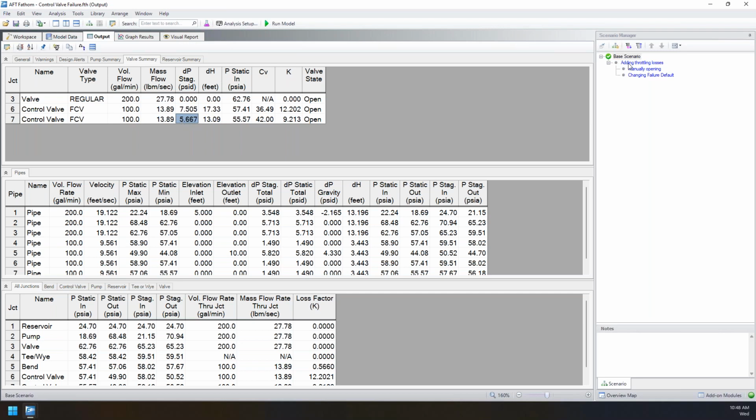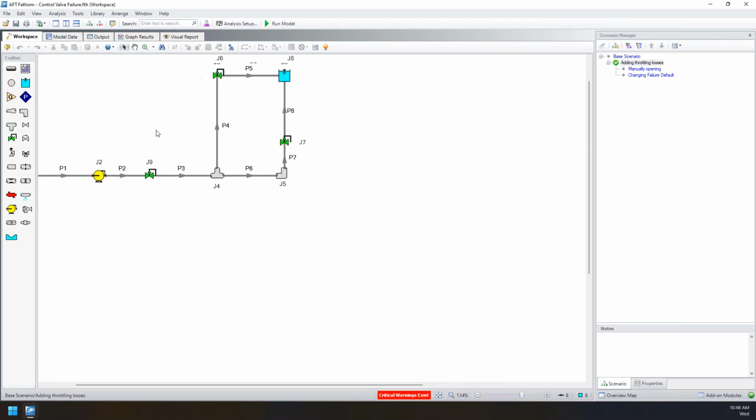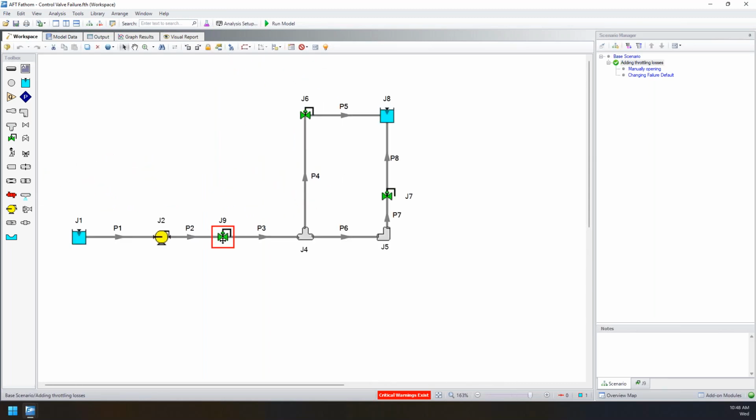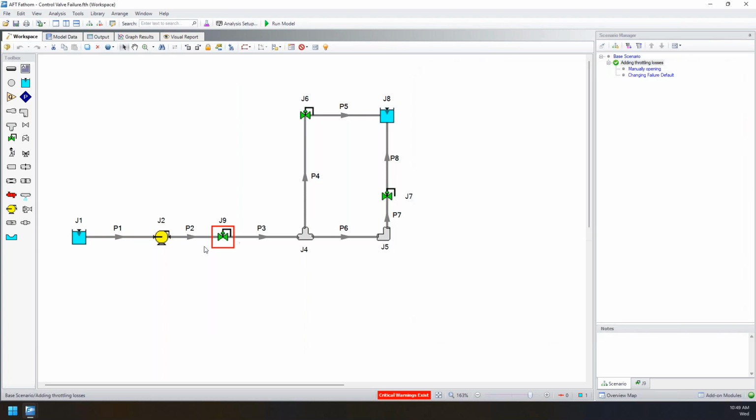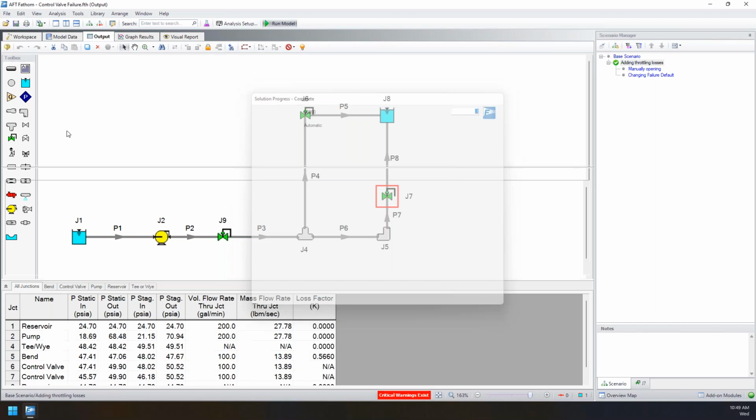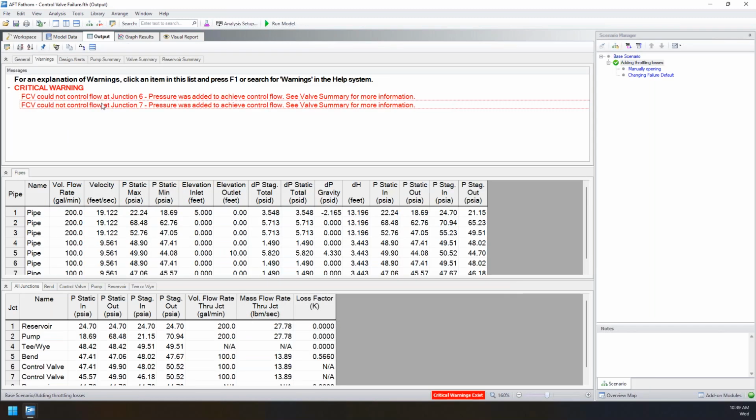And so if we create a child scenario where we throttle the loss, so now instead of a lossless valve down here, we're going to reduce the pressure by 10 psi. And we're going to do that using that constant pressure drop control valve. So if we remove 10 psi through this valve, what that means is that we don't necessarily have to remove that 7.5 psi through this valve or the 5.6 psi through the other valve. So what I would expect, if this example is any good, both of these control valves should fail. Because again, there was insufficient pressure for them to remove some pressure and reduce the flow rate in that way.